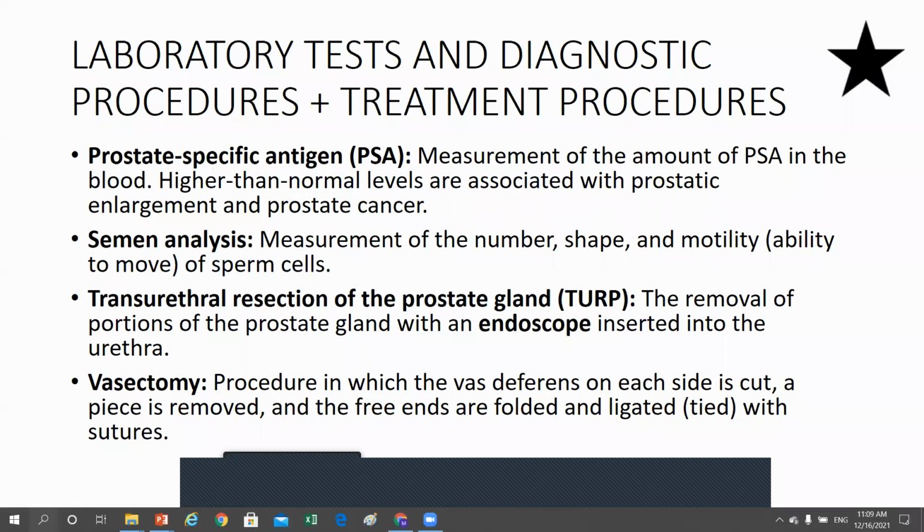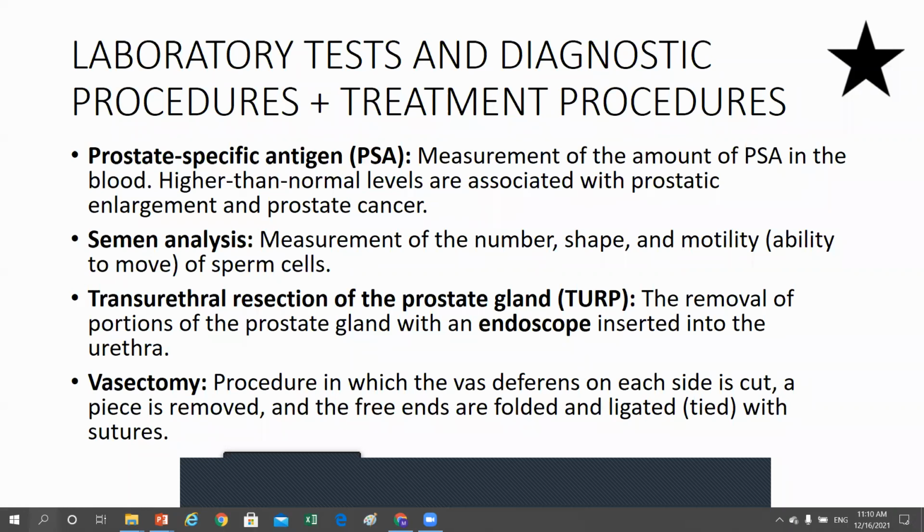For a normal person, we have some parameters, a range for the number of sperm that a normal male should have. If the number becomes less than the normal range that we have already seen, we call it oligospermia. So seminal analysis will tell us, and we will examine this in persons who have no children, to check for the reason.